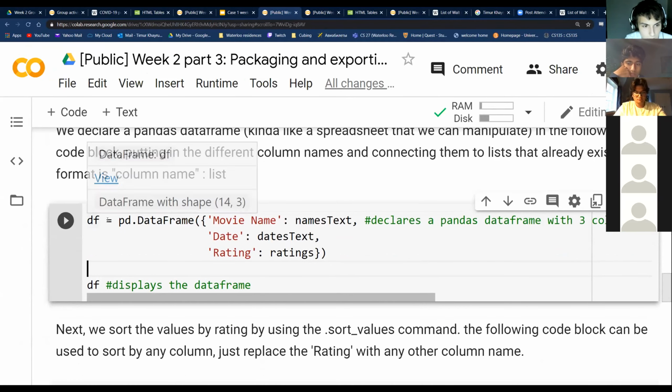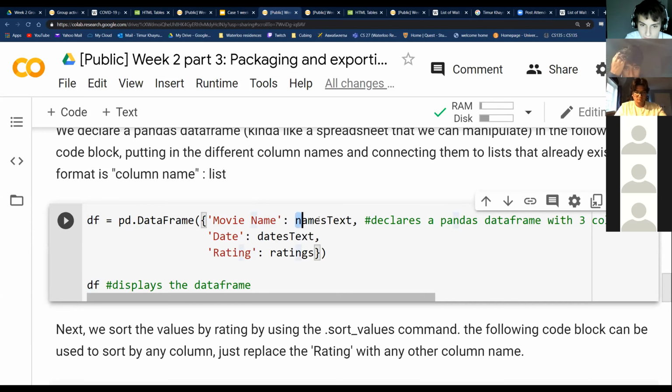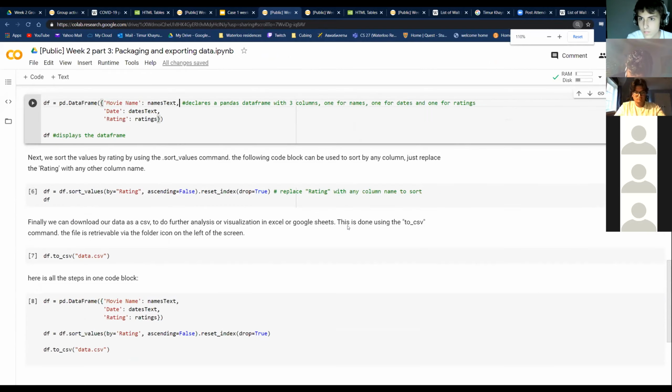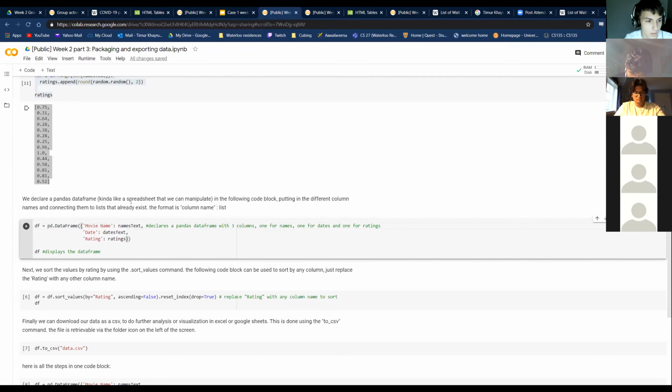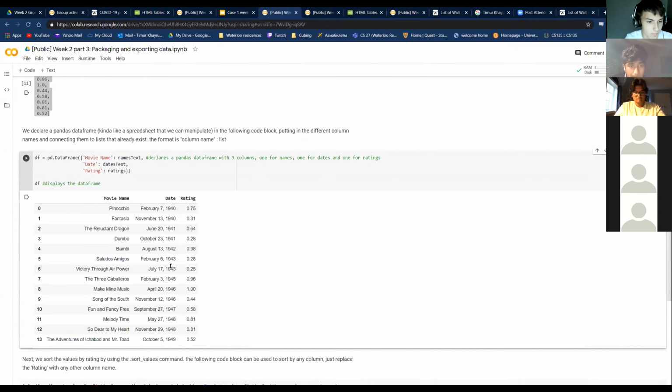we have df, which is usually what data frame is. And then inside these curly braces, we put the column name and then the list of data that it represents. And then another column name, and then a list of data that it represents. And then another column name, and then a list of data that it represents. All separated by commas. So that's what's up with the data frame. Let's see how it looks. Bam. Isn't that amazing? That already looks like some sophisticated data that we got from a web page.